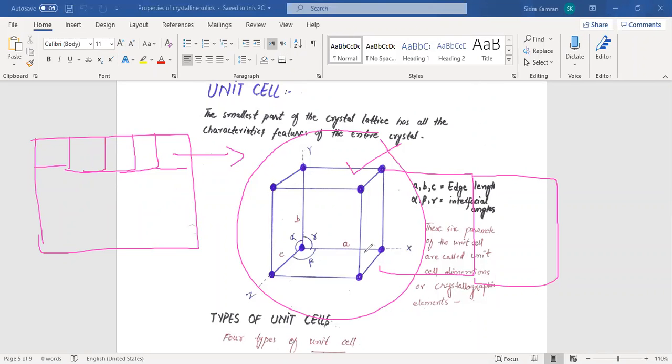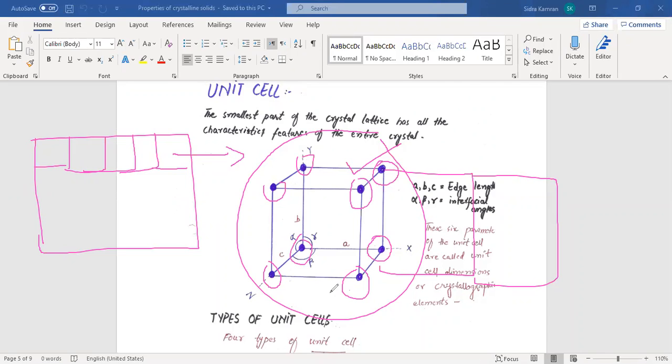It shows the structural properties of a crystal. That single unit cell contains all the properties of the whole crystal lattice. The arrangement of atoms in a unit cell describes their arrangement in the whole crystal. When you identify the arrangement of atoms in the unit cell, these are the particles, atoms or molecules, in the 8 corners. When you understand the features and characteristics of these particles in this unit cell, you are able to know all the features and characteristics of that whole lattice.